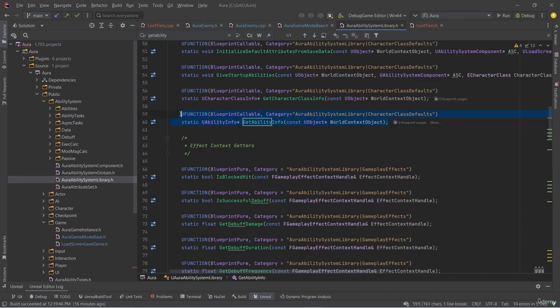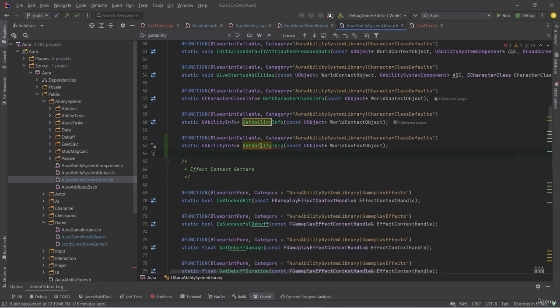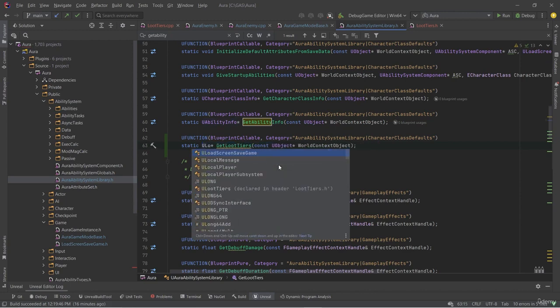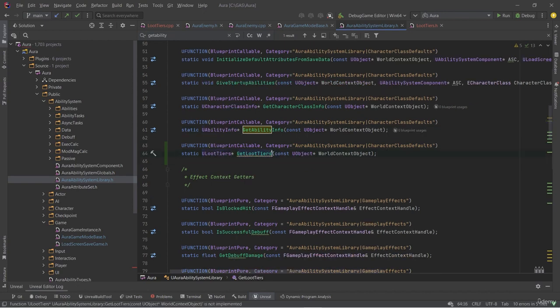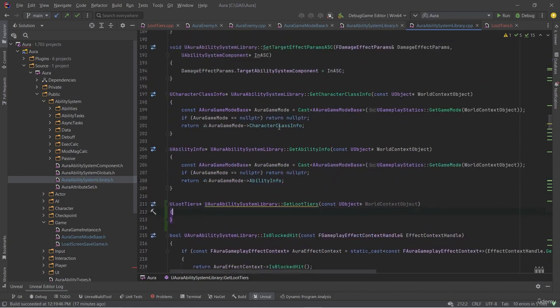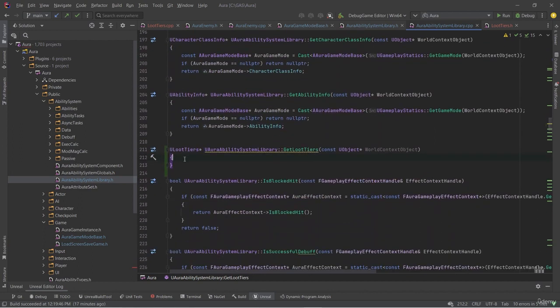So I can simply copy this function, paste it beneath, and call this get loot tiers. And this can retrieve a U loot tiers object. We can forward declare it here and generate the definition. And it can be very similar to get ability info.